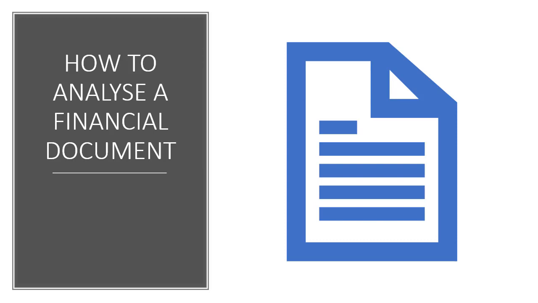When a business trades, it buys and sells, and as a result of buying and selling, it generates financial documents. In this task, what we're going to do is see how we can analyze a financial document. In particular, we will look at the main features of an invoice in helping us analyze financial documents. So let's have a look.